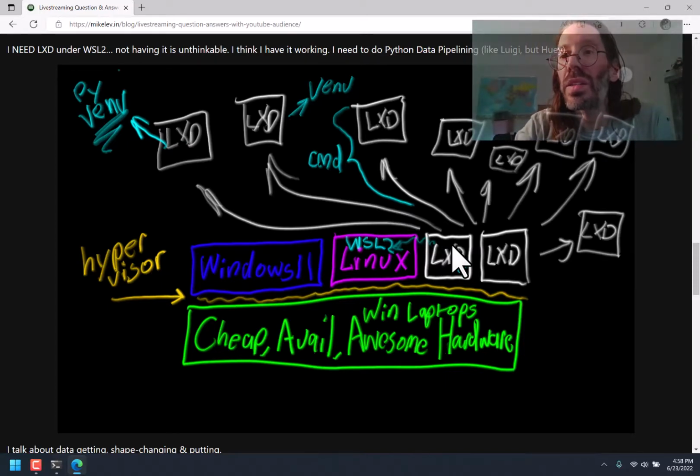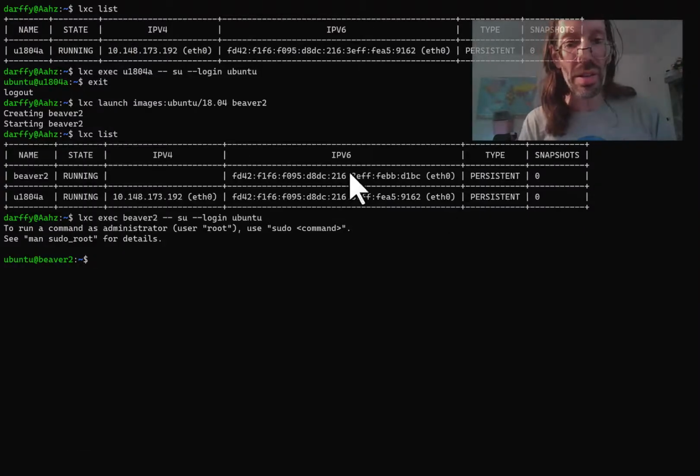I can still do drawing, can I? No, it doesn't matter. It's in a web browser. What does it matter? But I did this was the one from the web store, right? This is the web store one. And then these are the instances of LXD that you can see here. That's that and that's that. And we're right now inside of Beaver.